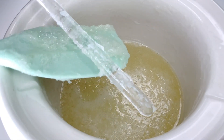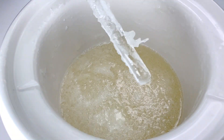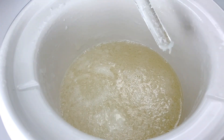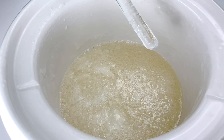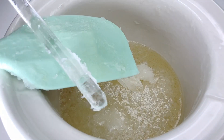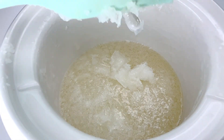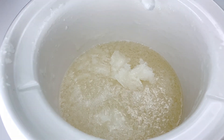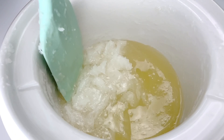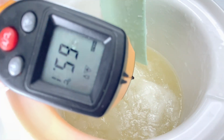Patience is the key. Just keep the temperature low and stir it from time to time, and you will observe that all the floating white soap is starting to dissolve back into the solution. Just keep on going and keep the temperature as low as you can. I keep highlighting that because I wouldn't want you to be frustrated at the end when the color of the soap is not as clear as you expected.